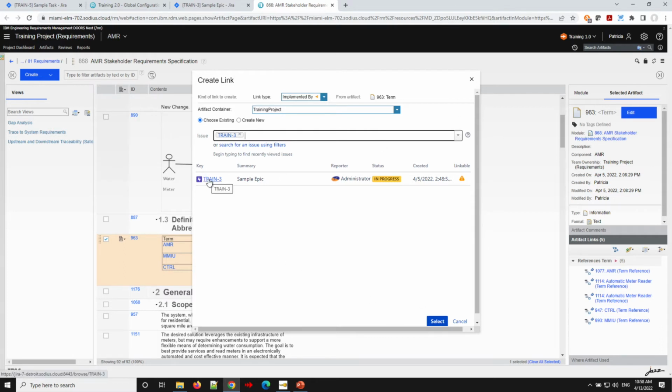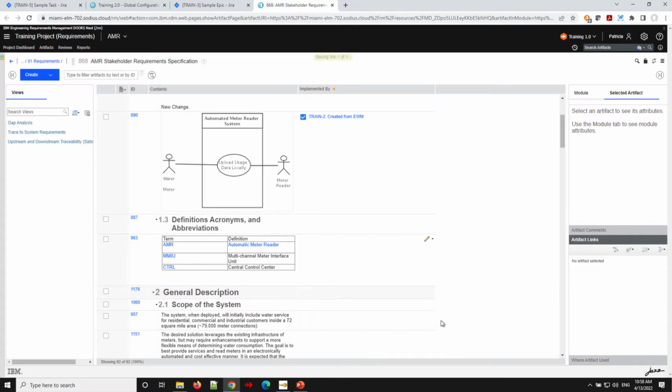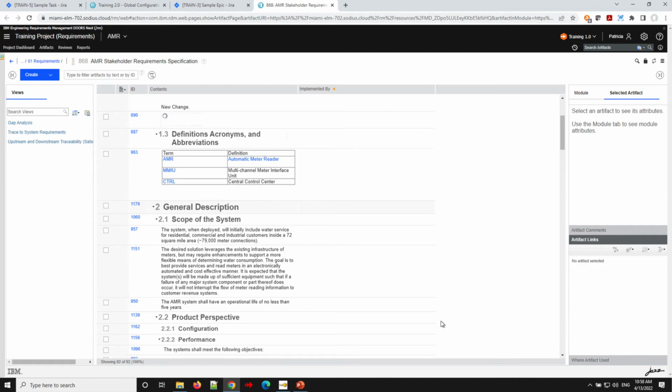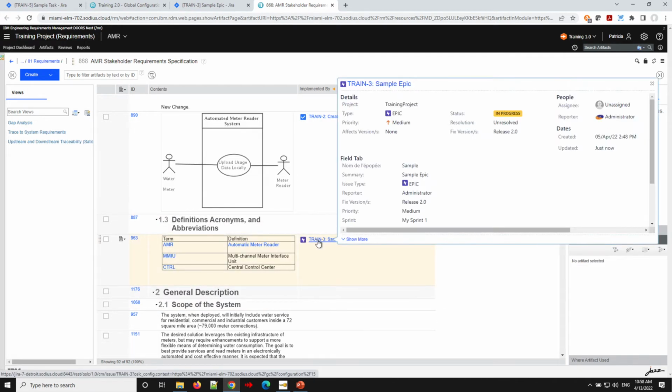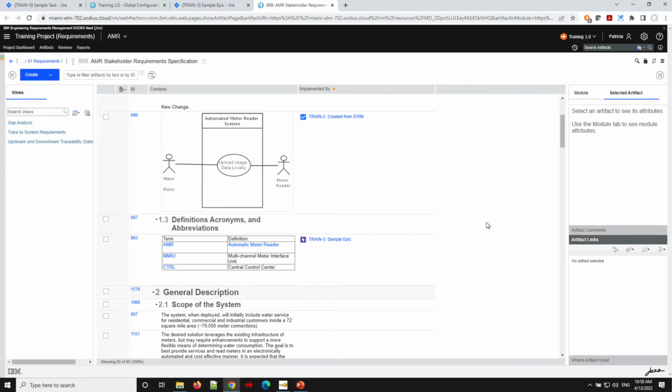This item is actually in release 2, I believe. So when I create that link, it'll temporarily show it to me because it's in the cache, but you'll see that it's actually targeted for release 2. So there's some inconsistency here that you want to pay attention to. In about 5 or 10 minutes, that cache will empty out, and it will show up appropriately in release 2.